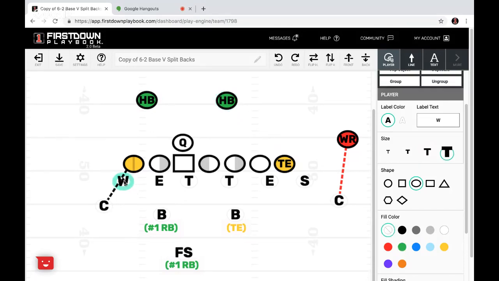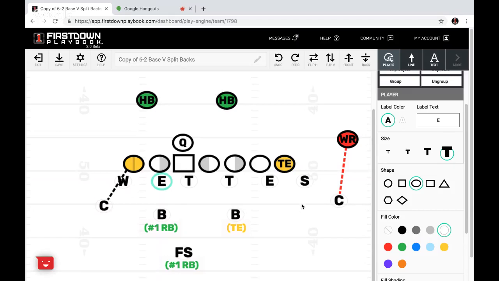So the good thing about a 6-2 right here is you're still okay. You're sitting there with leverage with the wheelbacker. You're sitting here. You could take this end if you wanted to, and you could actually move that to a 3 technique. But even if you didn't, you're sitting over here to the backside. You've got a will, an end, a corner on the edge, and a linebacker over here. You're in good shape because essentially you balanced up. Now, over here to the strong side, you've got your leverage to the run game.